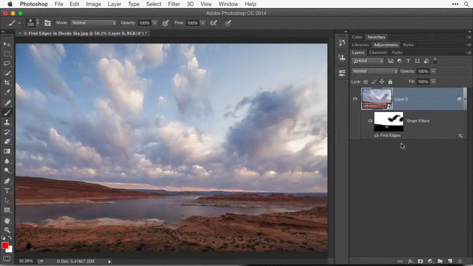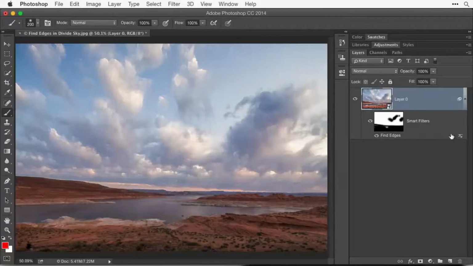So it's not that I want you to apply the Find Edges filter in divide mode, which is what I did. I just want you to experiment with filters in general, knowing that you can play a lot more when they're not permanent. I can just turn off the eyeball to turn it off and on, I can change the blending mode, and I can paint on a mask. So that's the main thing to get across. I just had to pick a filter to use, so I happened to pick that one.